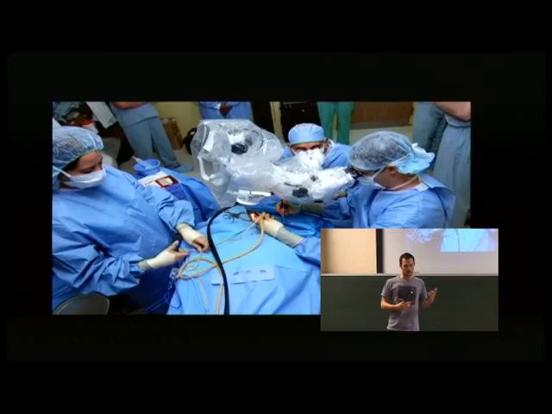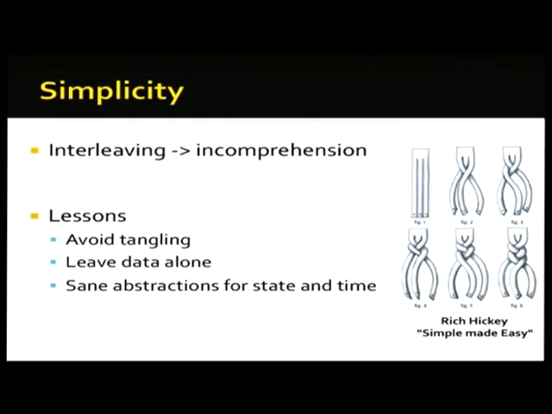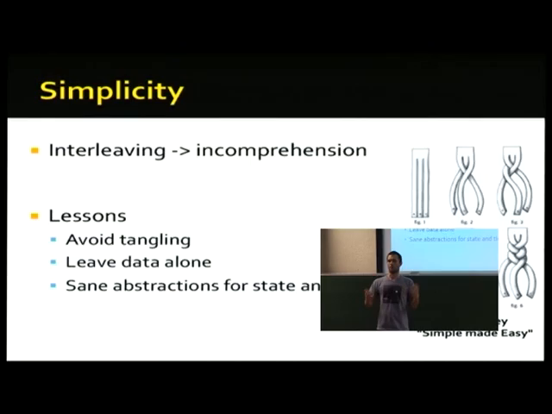This is the kind of thing I was thinking about, but I got a lot of inspiration from the inventor of the Clojure programming language, whose name is Rich Hickey. He has a bunch of excellent talks that, if you're interested in this topic, you really should check out. It's fantastic. One of them is called Simple Made Easy, where he goes through and observes in much greater detail than I'm doing now what things actually prevent you from separating out parts of a system.